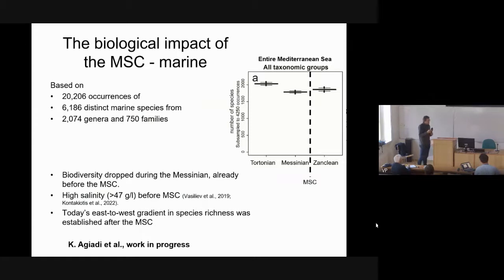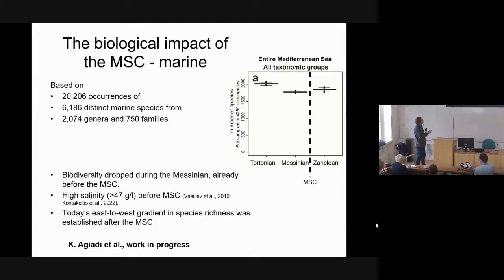And then you have the impact on the marine life, and there things are more impressive. Of course, during the Messinian Salinity Crisis, the fauna in the marine waters, in the isolated waters of the Mediterranean, practically vanishes. It disappears, it goes to zero. But even before that, there is already a signature that is presently being studied by Constantina Archiadi. This is work in progress.